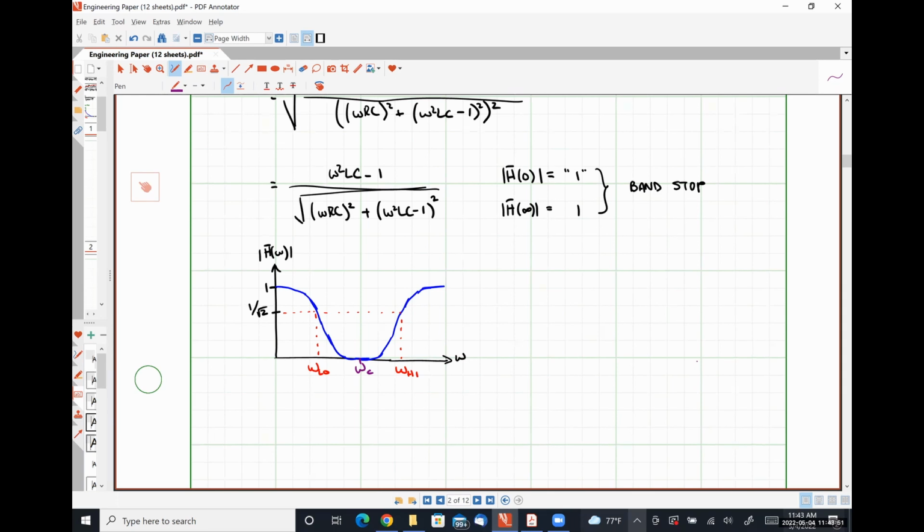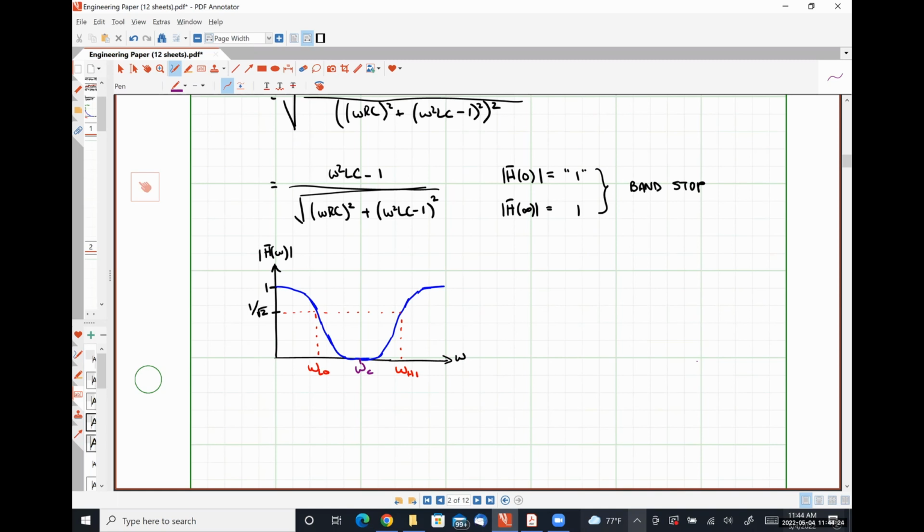Not to get too wild or weird, but we could force this to work by looking at negative frequencies, which don't exist, but how circuits behave at negative frequencies is a very important part of their behavior in determining whether or not a system is stable or unstable and all that kind of good stuff, which is well beyond the scope of this class. But that's another way to fudge the math and make it come out in our favor. But this is reasonable enough.